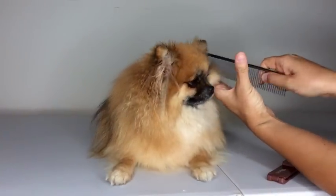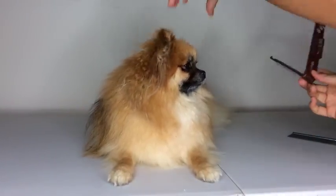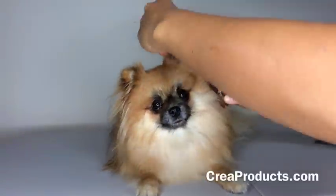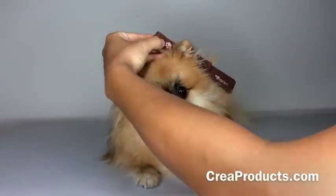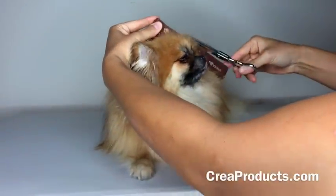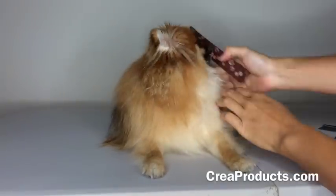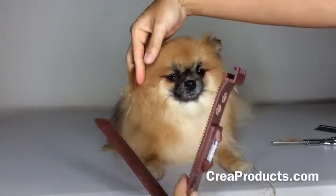First, brush out any knots and tangles. And clip the CreaClip Pet as shown and trim above the CreaClip. Here I'm using the thinning shears to give it a soft blended look. Now repeat on the other side, making sure you do not clip onto the ears.